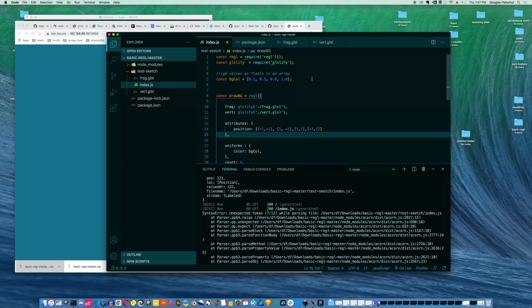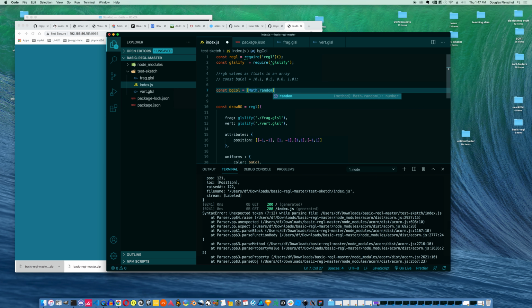And I can change that color, right? I can say const bgcol equals Math.random, Math.random, Math.random, no, this last one we're going to say 1.